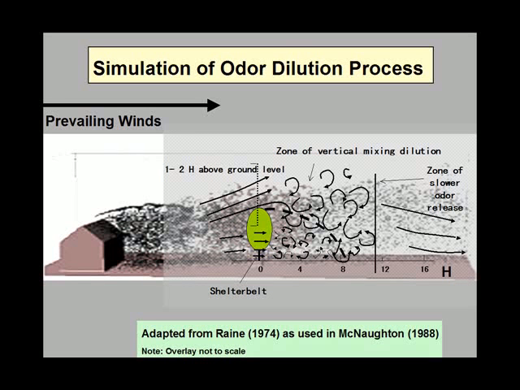What this means is H, these numbers are times the height of the shelter belt. So this is 16 times the height of the shelter belt. So at some distance from the buildings, these dynamics are happening, and you know, start thinking about design issues and optimal locations and the amount of space that might be involved and these sorts of things. And I'll get into that in a minute, but just to give you a heads up that there is quite a bit of science and engineering that goes into how we go about giving recommendations for these things.